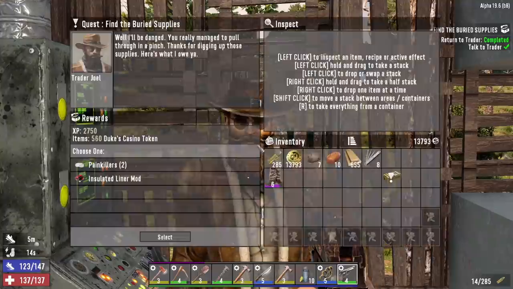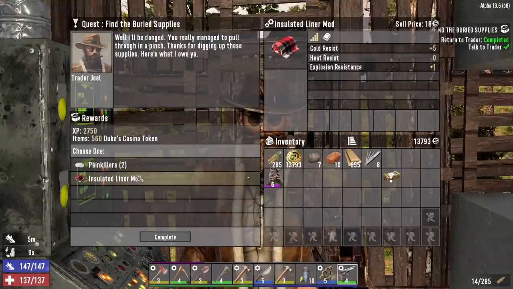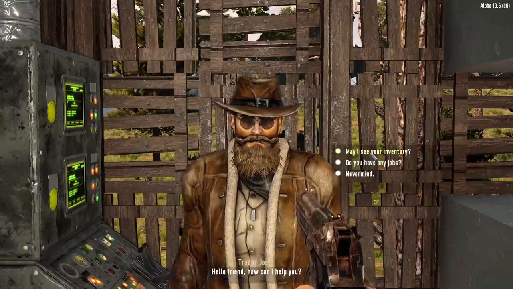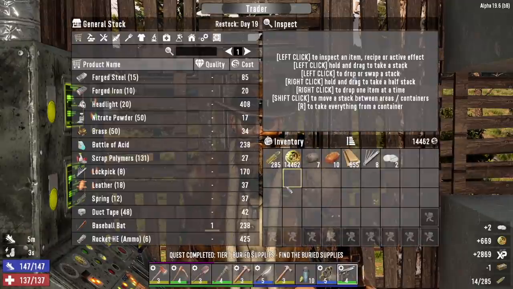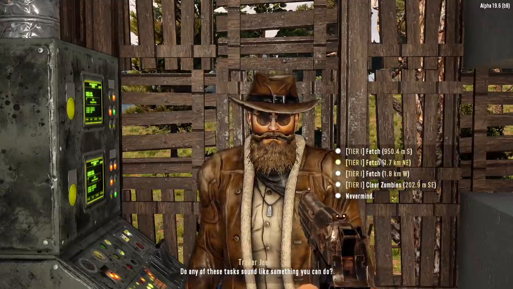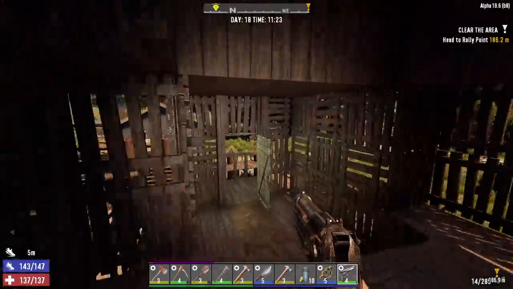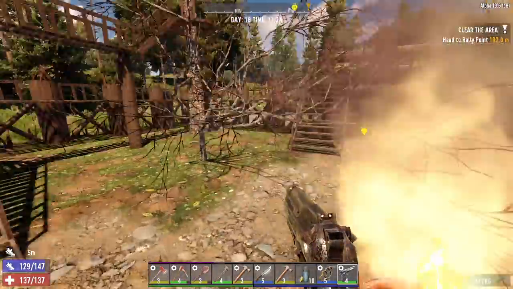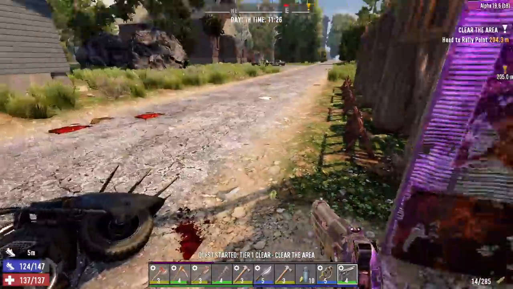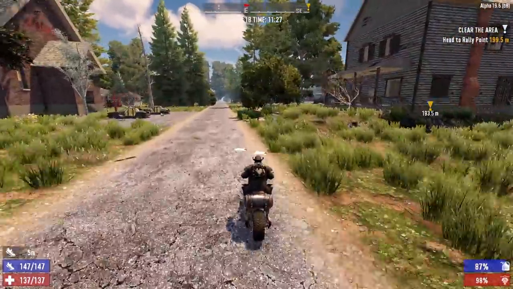What do you got for me, Joel? Now we're cooking. Two painkillers or an insulator mod? I guess I'll take the painkillers. That's a pretty shitty reward, though, Joel. Better give me something better for this next job. Yeah, we'll do this clear zombies. Super close by, no matter what. I'm tempted to do the farther away one, which I guess we probably will do, because I'm sure we'll have time to do a third job. Because the farther away one might take us to another town.